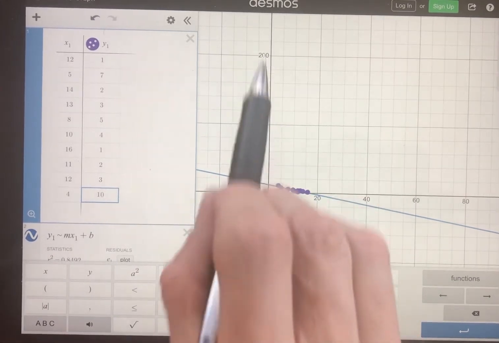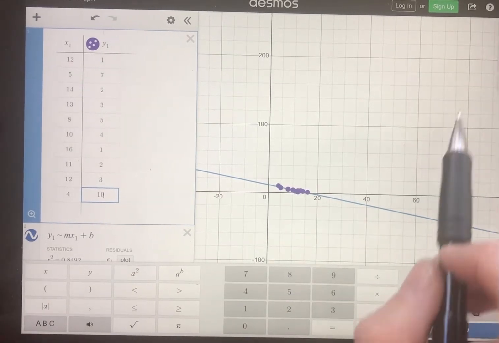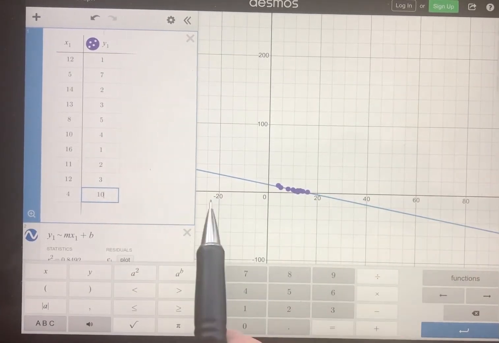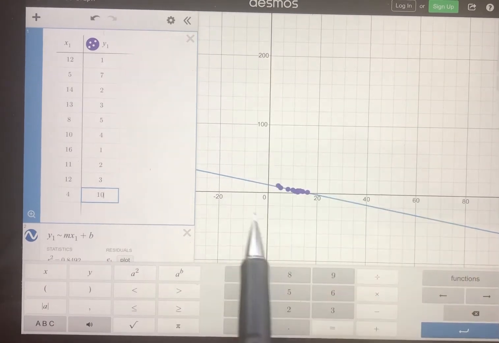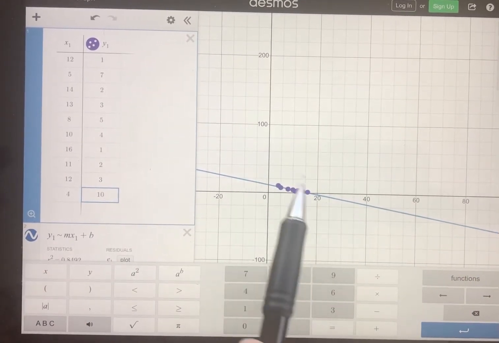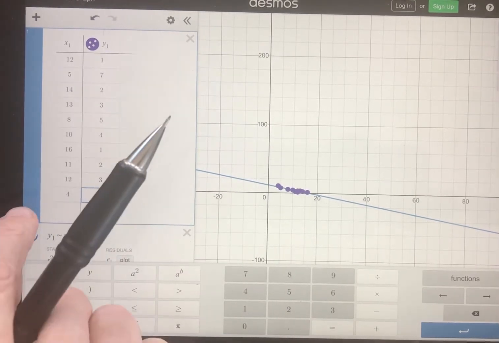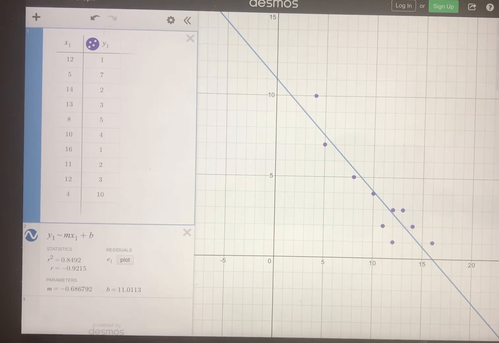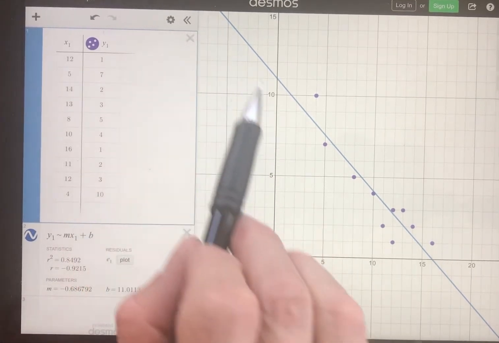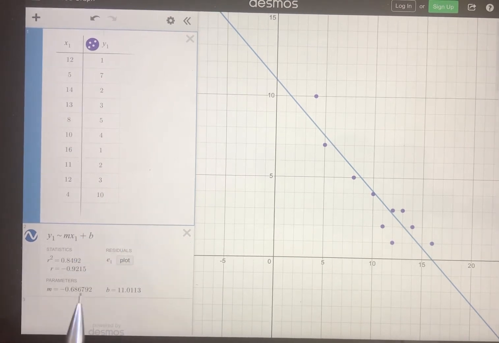Okay, so we can see it held on to the previous X values and Y values. And we can see our data is really kind of stuck in there. So let's go back and press this little magnifying glass with a plus. And there's that data. Okay, and there's that line of best fit. And right down here, it is also updated.